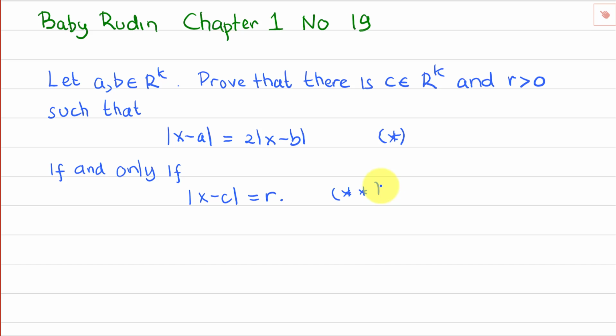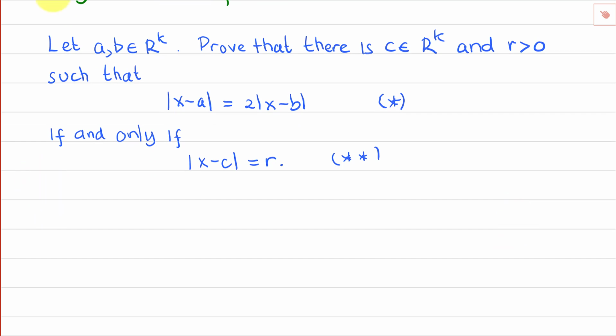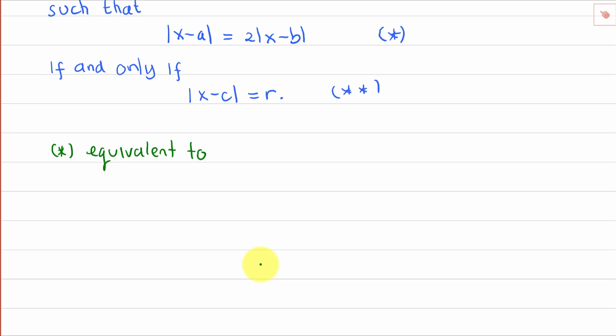Just rewrite the star equation in terms of the dot product. Recall that if we have an equality where both sides are non-negative, then if we square both sides, we get an equivalent equality. But in general, it's not always like that. We can only do that if we are sure that the left-hand side and the right-hand side are non-negative. Okay, so first we will say that the star equation is equivalent to the statement which we obtain by squaring both sides.